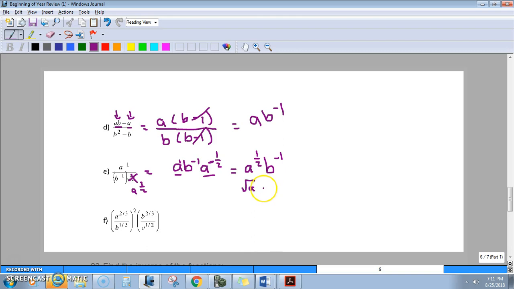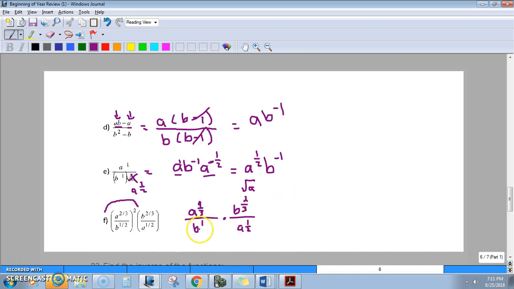Okay, this next one looks ugly, but I'm wondering if there's some easy ways to cancel stuff out before we get started. Let's go ahead and take the powers to the power. So if we look at this first fraction here, power to a power means I multiply those exponents. So instead of a to the 2/3, that really becomes a to the 4/3. And I have to do the same on the denominator. This really becomes a b. 2 times 1/2 is just 1, right? Cool. Times b to the 2/3 power over a to the 1/2 power.